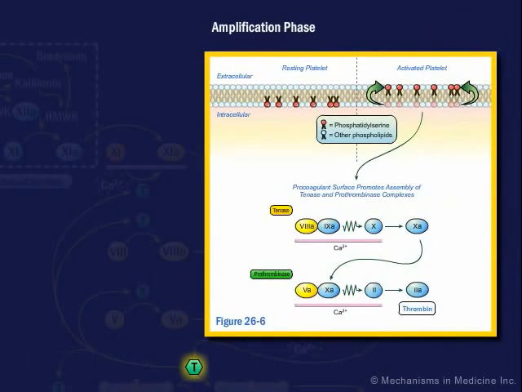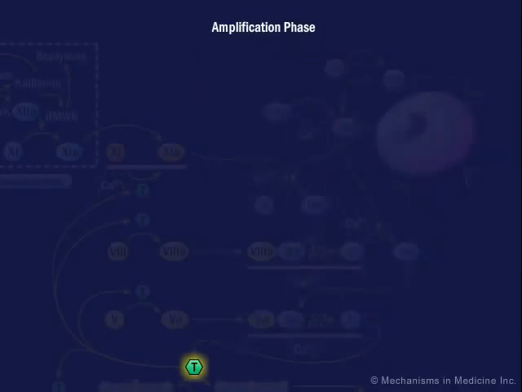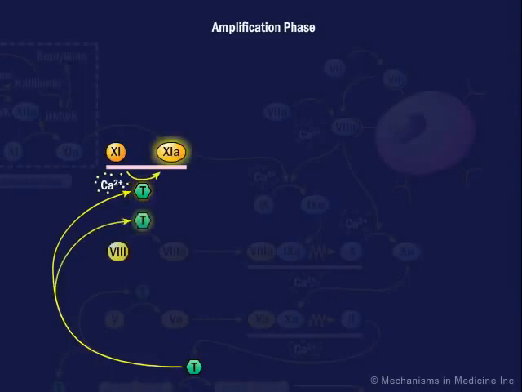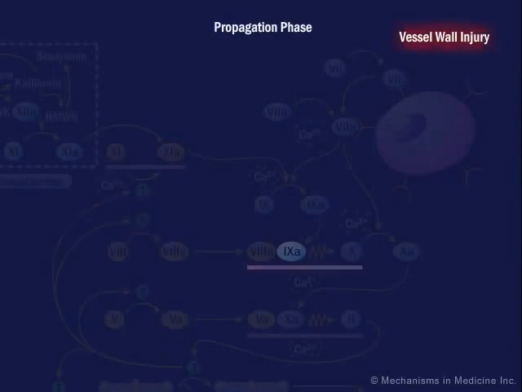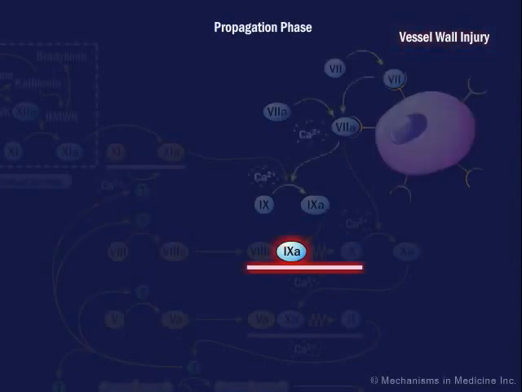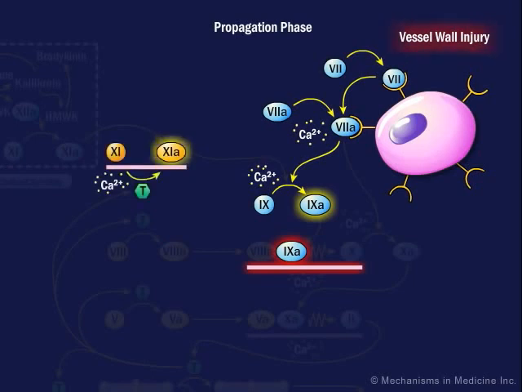This small amount of thrombin formed during initiation of coagulation activates platelets, exposing a negatively charged membrane surface and stimulating the release of factor 5 from alpha granules. Details are shown in Figure 26.6. This small amount of thrombin also activates factor 11, factor 8, and factor 5. On the activated platelet surface, factor 9A, some formed during the initiation phase and some formed by platelet-bound factor 11A during the amplification phase, binds to factor 8A and calcium to form the tenase complex.